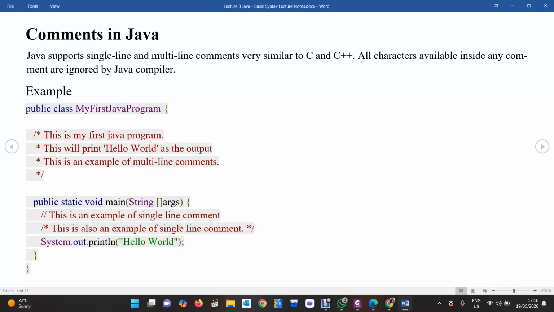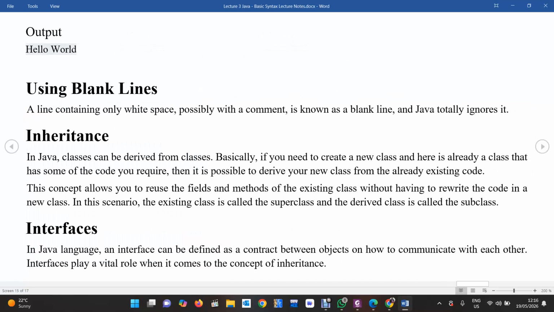Comments are single lines or multiple lines that are always ignored by the compiler. You can use them to explain or describe the functionality or the method that you are in, or what you are doing in that code, just to help other programmer friends you wish to share the coding with to understand what you are doing.